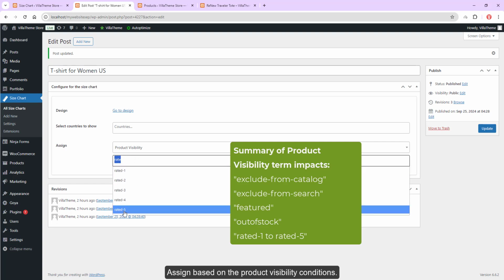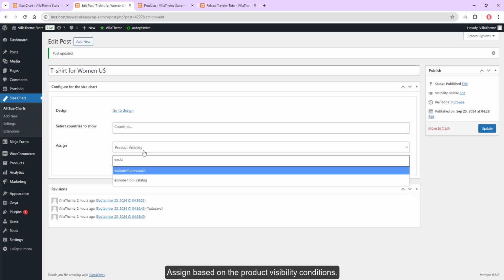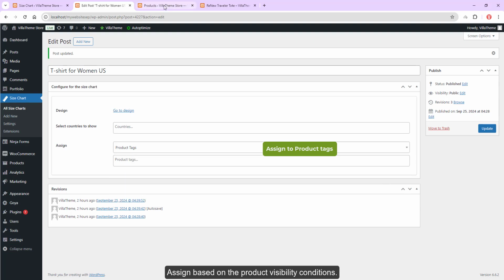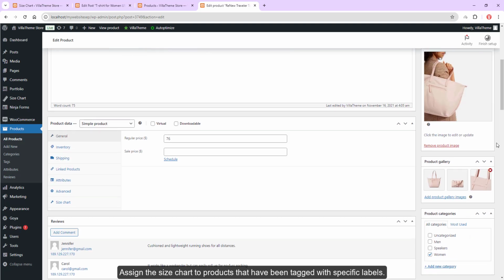Assign based on the product visibility conditions. Assign the size chart to products that have been tagged with specific labels.